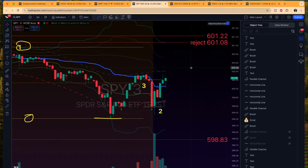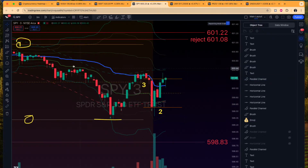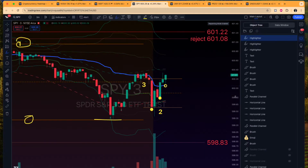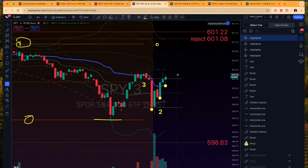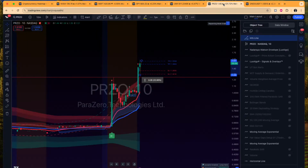Let's keep an eye on the SPY. SPY's not confirmed yet, so we're struggling still to get above our morning market structure. But we are pushing above it, and we are bouncing. I mean, I will say this. We've got these series of higher lows, which actually is quite bullish. So we're in pre-market structure, which means we could come up and test the top of it. We're on morning market, and we're above VWAP. So that's not necessarily a bad place. But we haven't confirmed yet, so we'll definitely let that cook. Let's keep an eye on this.